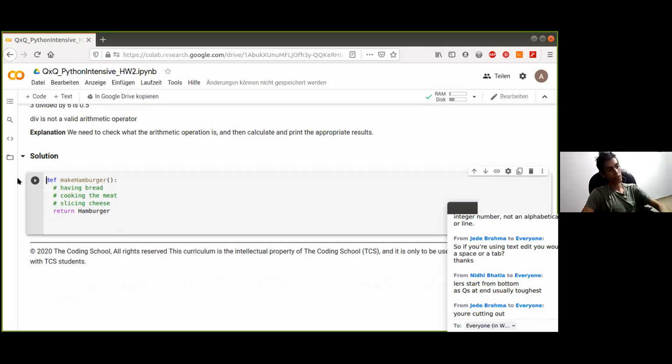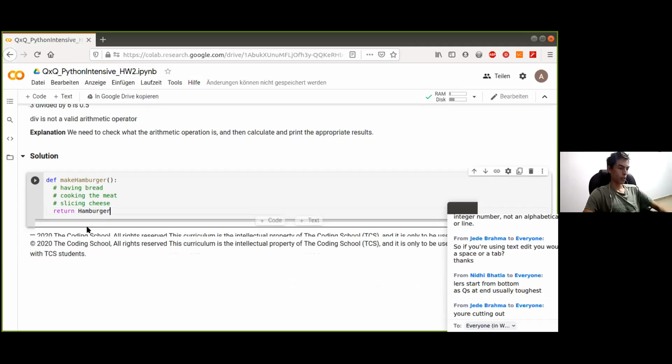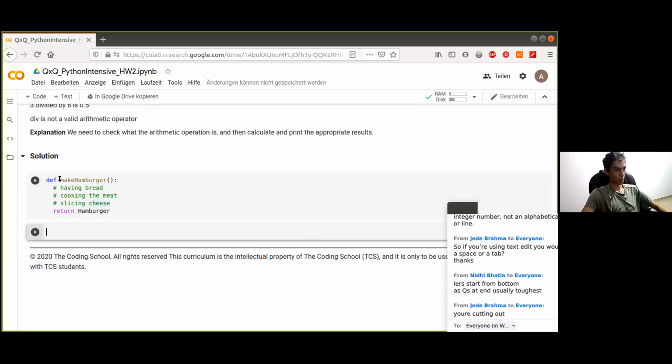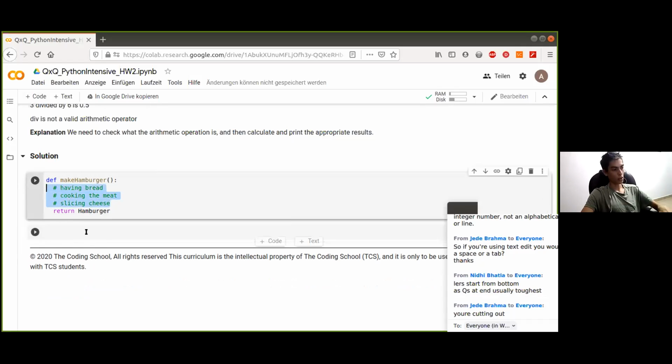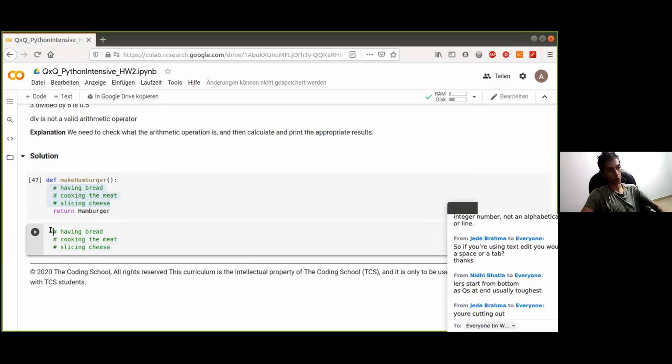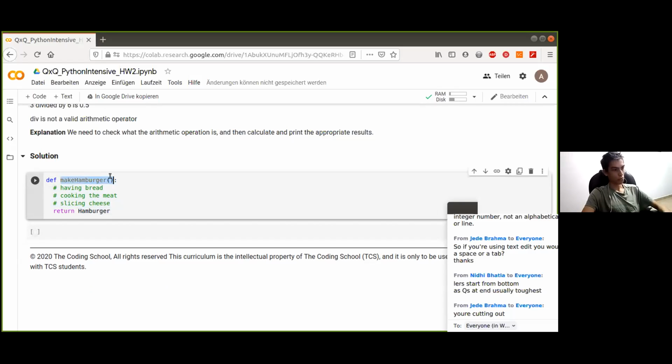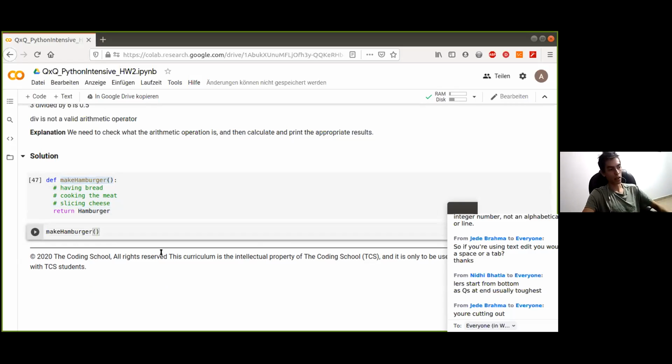So what is the thing with this? If a user asks me for a hamburger, I don't have to go through all of this. I don't have to copy all these pieces of code again because it is pretty long. It's boring. I just say make hamburger, and the user gets the hamburger.